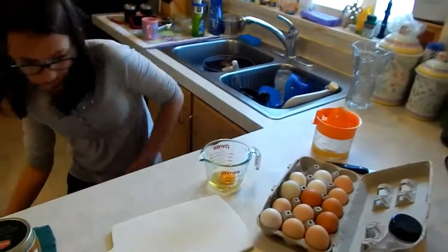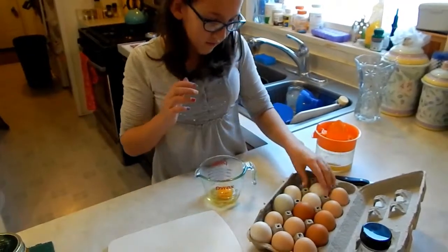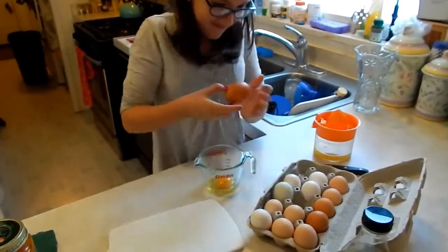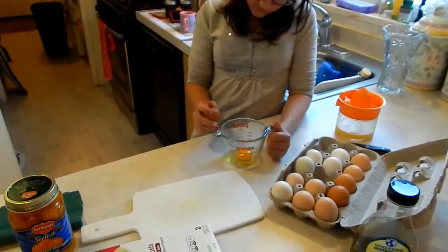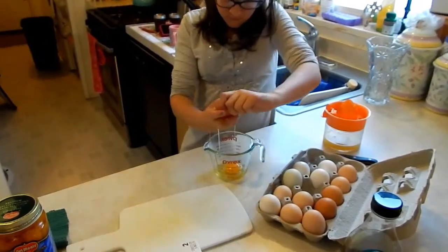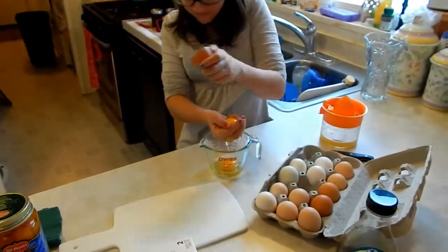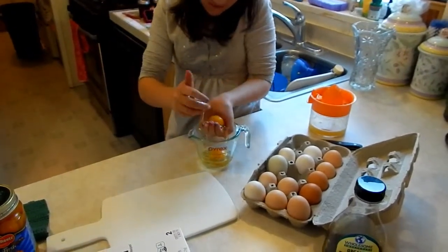The full egg. And I'll take a white one. Oh no. Oh, the choices. You're taking the dark brown one? Yeah. I'm making a mess. Yes, you are.